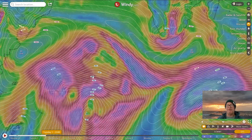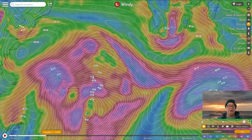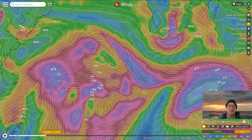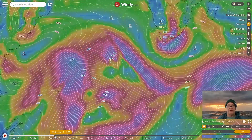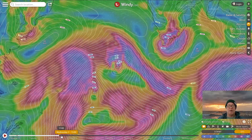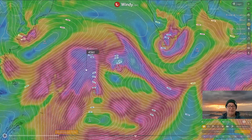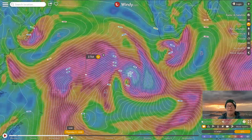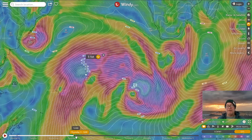As that cutoff low is doing its thing in South Africa, there's a morass of wind in the deep ocean centered around a 951 millibar low, fairly fragmented with big wind fetches scattered across a vast area. Into Wednesday that starts to consolidate into two main areas of wind — the first around a 971 millibar storm with central winds around 55 to 60 knots, and then a second fetch behind it around a low of 963 millibars. They progress into Thursday dropping away but not before sending plenty of swell our way for days.